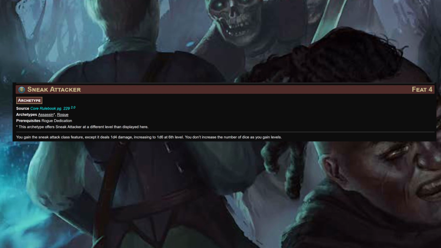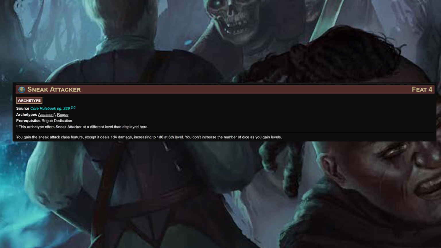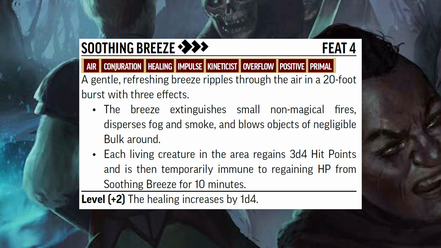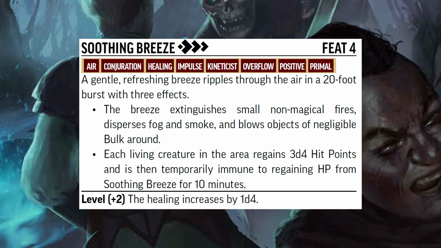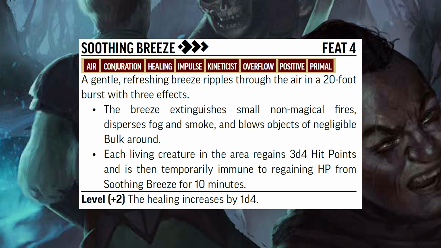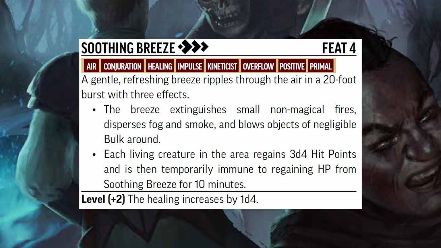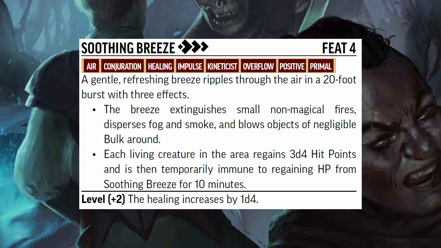Anyway, for our 4th level feat, we'll be channeling our inner air for Soothing Breeze. Not only does this put out non-magical fires, disperse fog and smoke, and blow objects around, which will be helpful more than you think, believe me. It also heals 3d4 hit points, scaling up by 1d4 for every 2. It's not as good as the Cleric, but it is fast when everyone's immune to everyone else's treat wounds, and there's not a roll attached. A little bit of chip healing never hurt anyone.